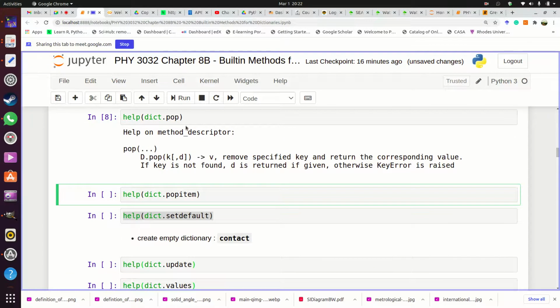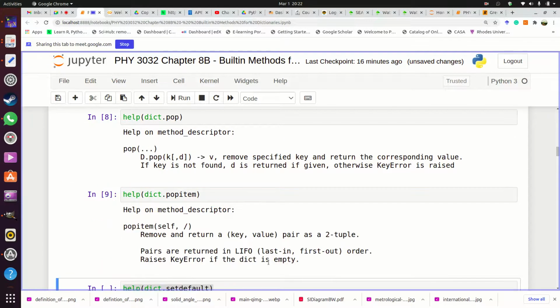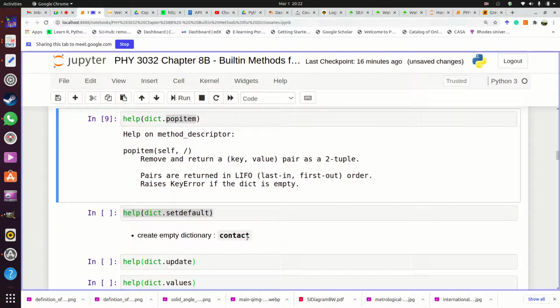Then there's popitem. Popitem also removes a key and value pair. You give what is supposed to be removed as a tuple, as a key and a value like this. For pop, you just give a key, then it takes care of the rest.